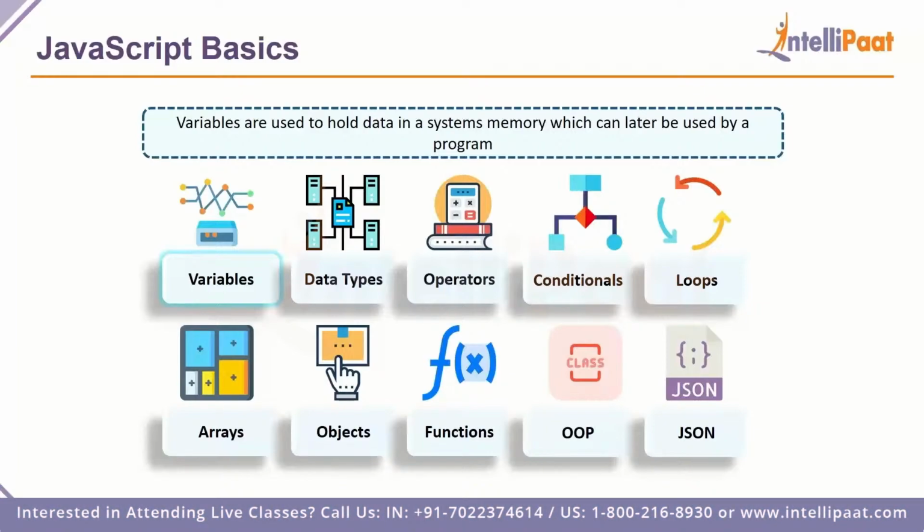Now, variables store data in the computer's memory or your system's memory. That means that they are volatile. So in case your program accidentally closes, anything that was stored inside a variable will be lost. If you don't want to lose it, then there are ways that you can store it inside a file or whatever. We're not going to be covering that, but that's how variables work.